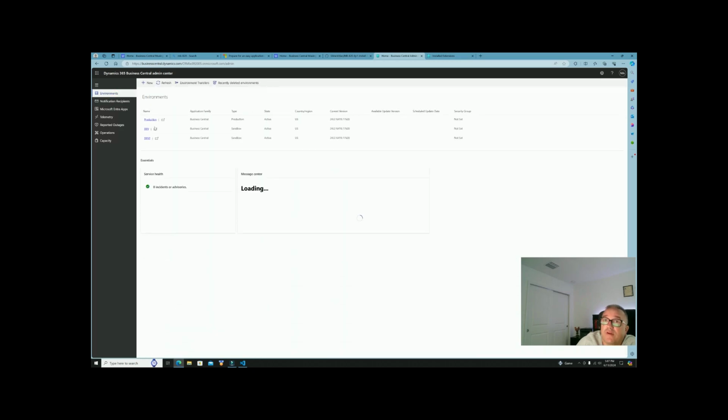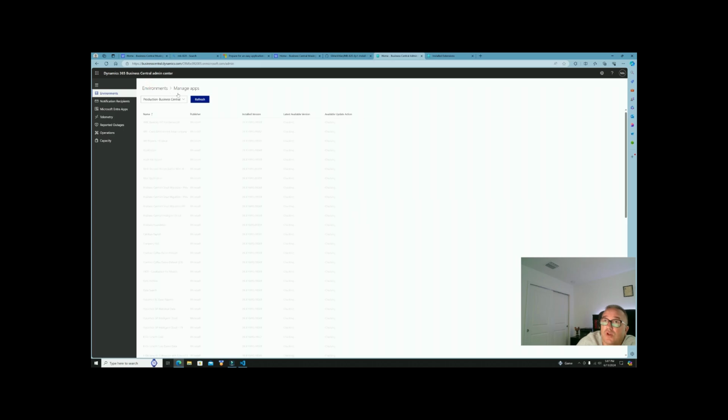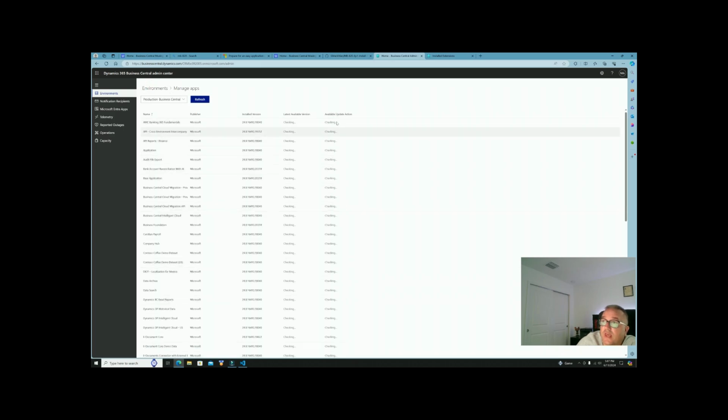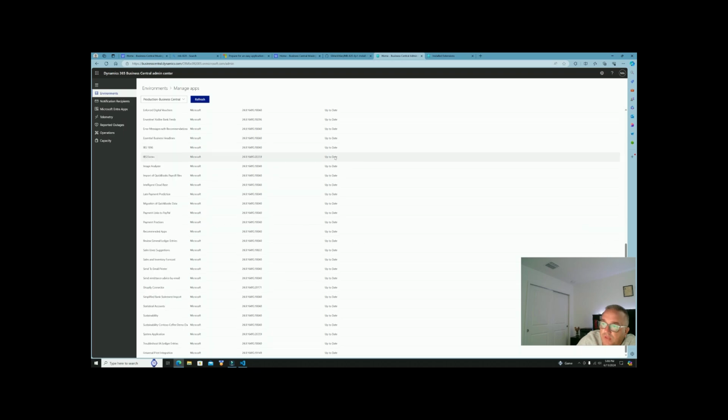So in the environments, you choose your environment, and then you choose your apps, and you're going to have here the state of the app, if there is a new version, like in this case, or not. If there is no new version, it will be reported here as up to date.